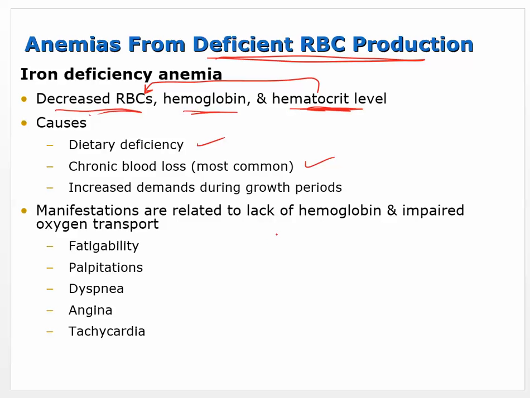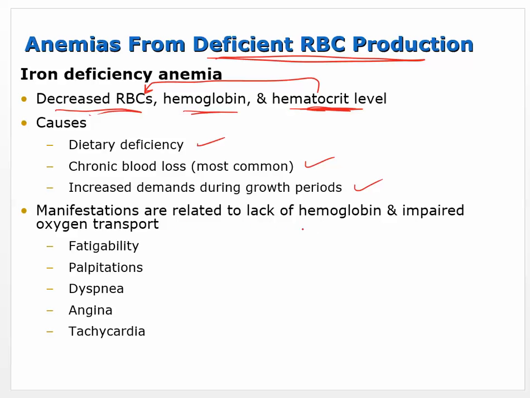So when you lose it very, very rapidly, like some kind of a trauma or hemorrhage, or even heavy menstruation, it can cause you to lose more iron. Increased demand during growth periods. Yeah, when you're growing, you have an increase in demand of iron, and so if you don't replenish that, or you don't get it in there, then that can cause a problem.